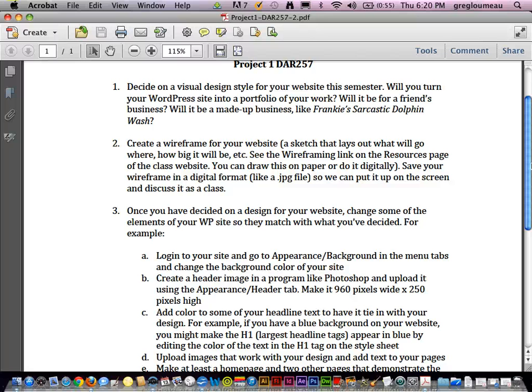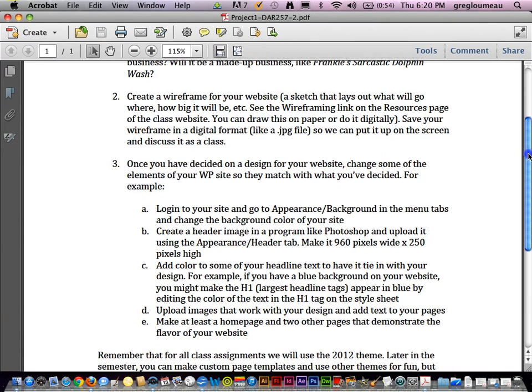Wow. Excellent. Okay. So Brooks did a really nice job doing a wireframe, and I'm just going to go ahead and pass that around the classroom. Everybody's wireframe is going to be different. You can do one that has little stick men on it if that's your level of drawing ability, or you could do one in a computer using Photoshop or Illustrator. Whatever you need to do to give yourself a little map of the website, right? So I'd like you to do one of those, and I'd like you to turn that in with the project, okay? And you can look at Brooks's. His is a good example of one that's very thorough.